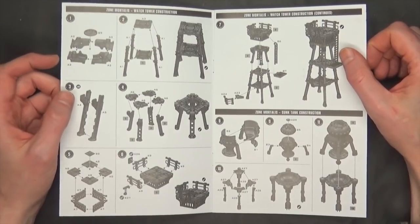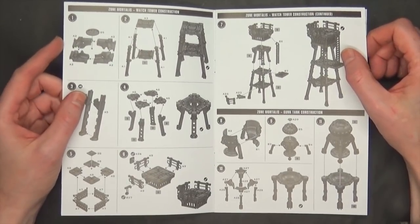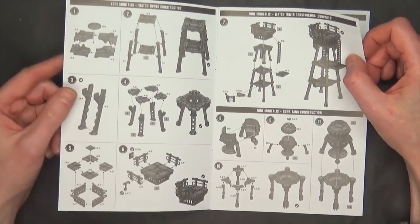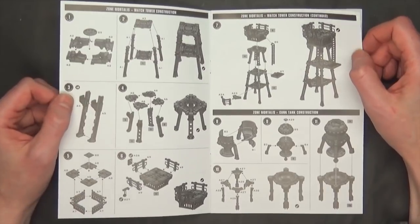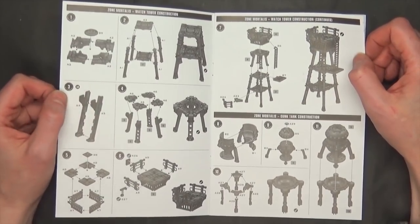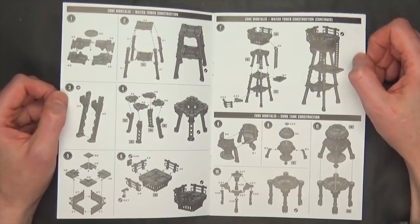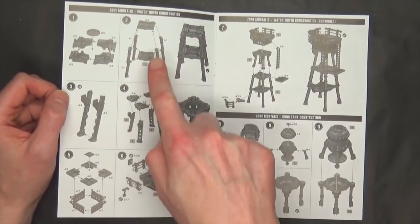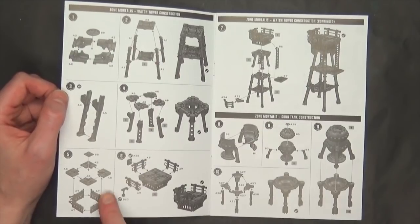Either way, getting into the kit itself. Now, these instructions, I can already tell, it's really hard to make out. It isn't the camera, it's the instructions, right? This is kind of wacky, and it makes it really difficult to see. Although, it does look like they tell you where things go. And for the most part, it seems to line up here.